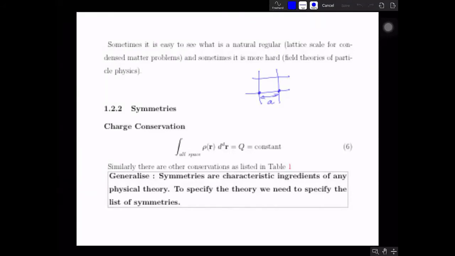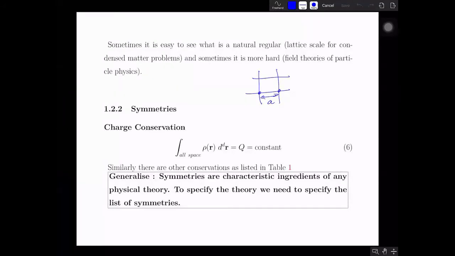So having understood the concept of a UV regulator, let's turn to another important concept, still keeping to Maxwell's equations, that is charge conservation. You know that from Maxwell's equations we can derive the charge conservation, and actually I should have said assignment zero: derive this. And so the fact that electric charge is conserved.